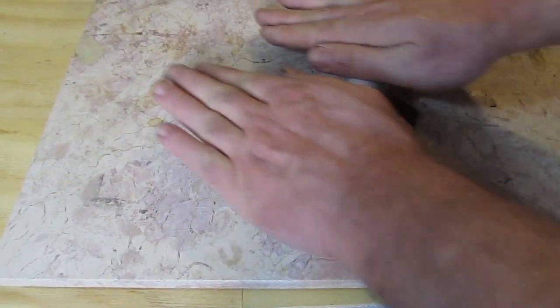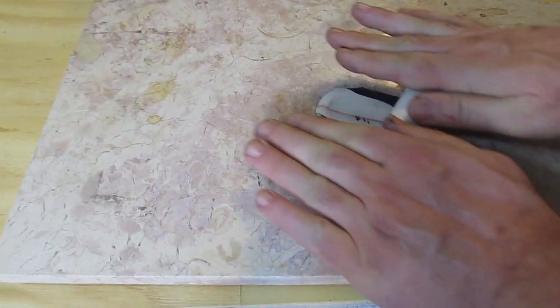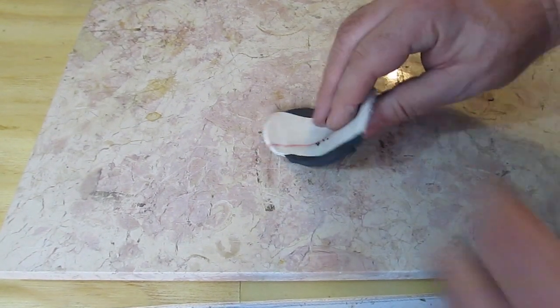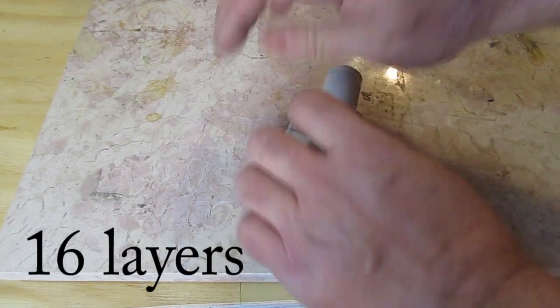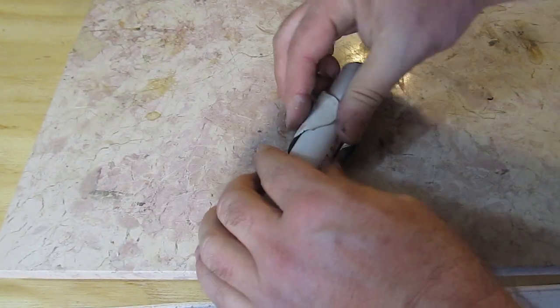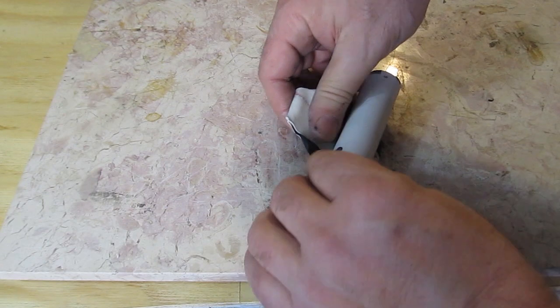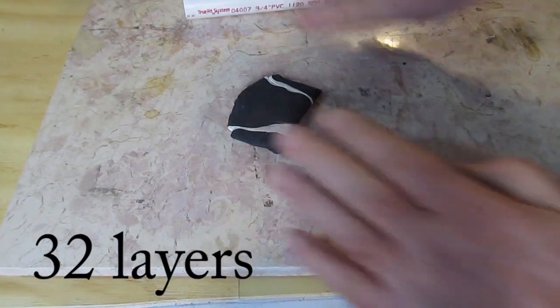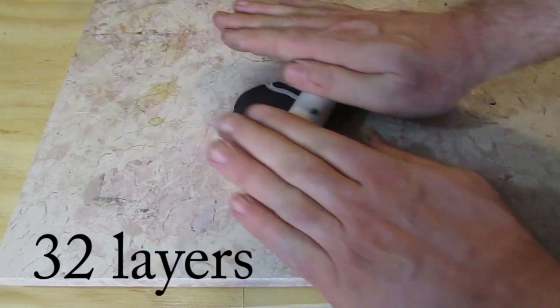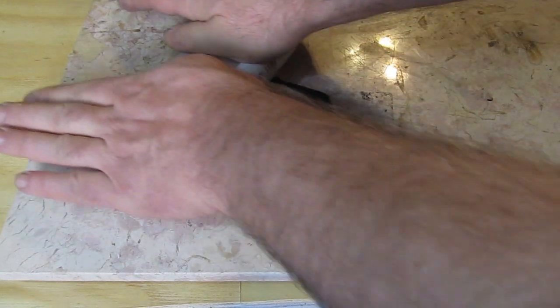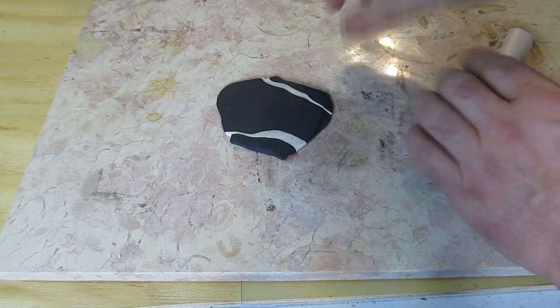You can continue this process for quite a bit. It doesn't take but I believe nine foldings and you've got a thousand layers. So it's kind of neat. And that's how you end up with that pattern. There's a lot of different ways you can do it to get different patterns. And importantly too is after you've forged and folded, how you cut it also reveals different types of patterns. And I'll show you that here in the clay.